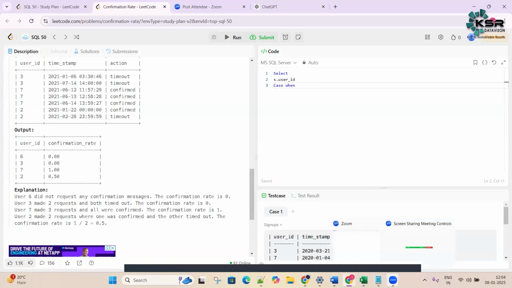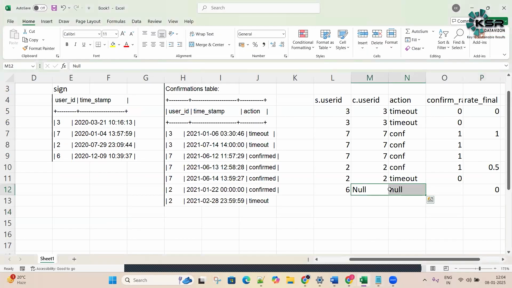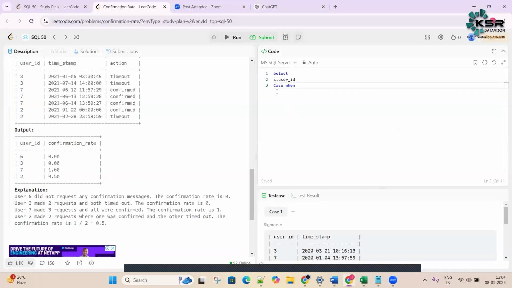I say case when. First, we try to check for the nulls and say if it is null, we'll just take it as 0. Now, what I'm doing here is trying to find the confirmation rate. Now, case when is null.